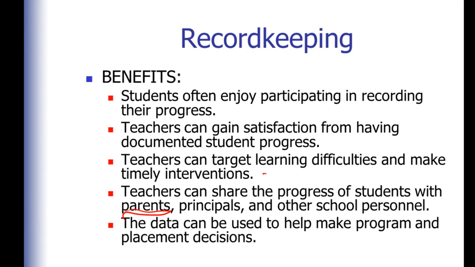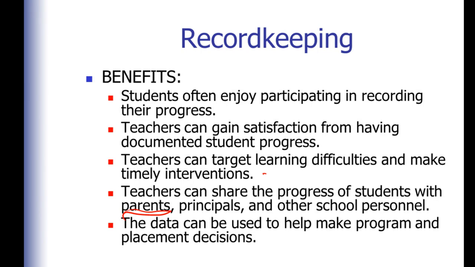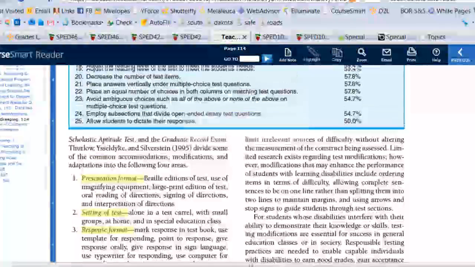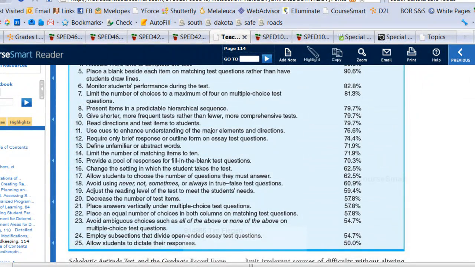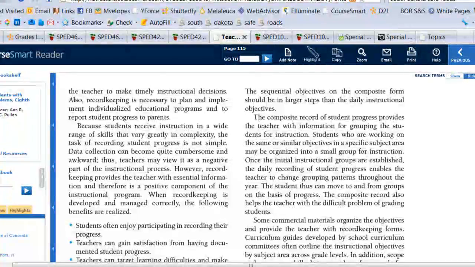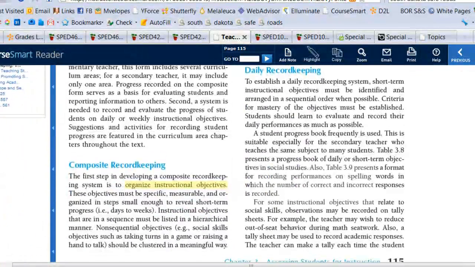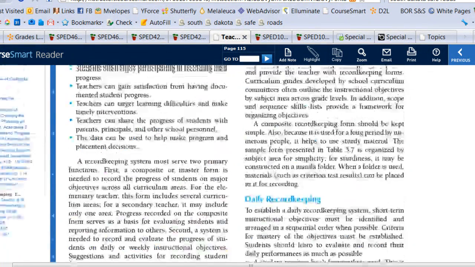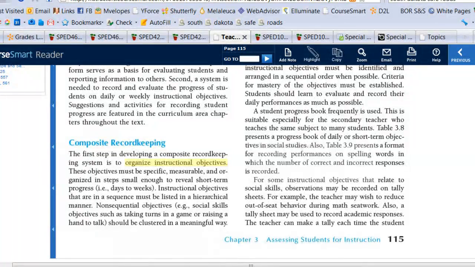Remember what placement is? It's where we're going to serve them. And this is you, that you're able to quantify. You're able to quantify this, assign numbers to it, to make it effective. I'll take you out here in the textbook a little farther. Kicks in from composite to daily record keeping here.